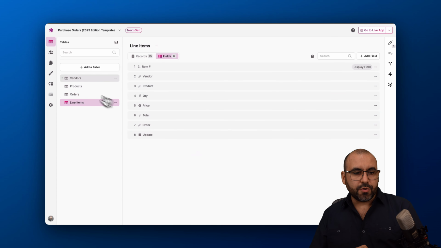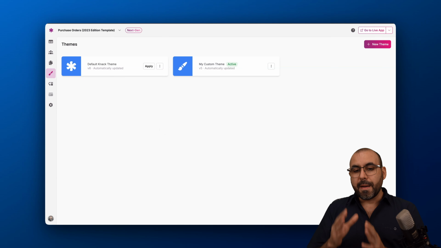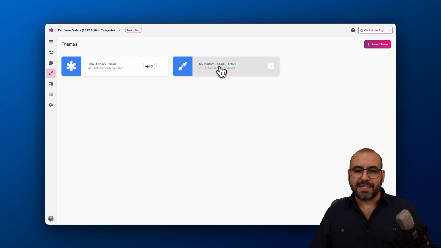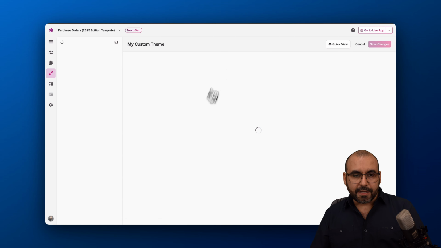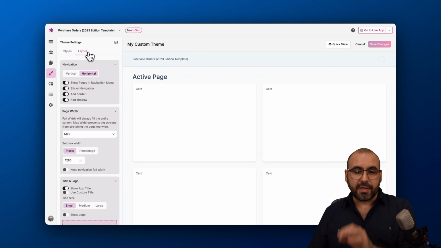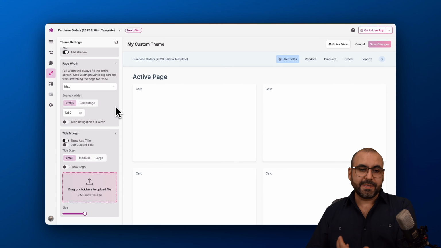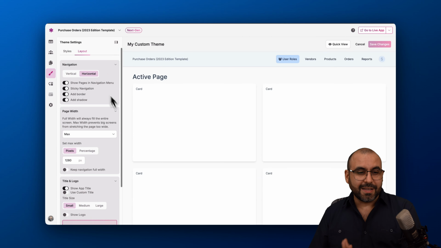Now, next thing I want to show you is the theme. In this case, we can modify the look and style of the theme by selecting the one that we have active right now. In this case, this one is the active theme. I am going to select it, and we're going to get options to modify the style and layout of the theme really easily right here on Knack. So definitely jump inside of here and modify it really easily with Knack.